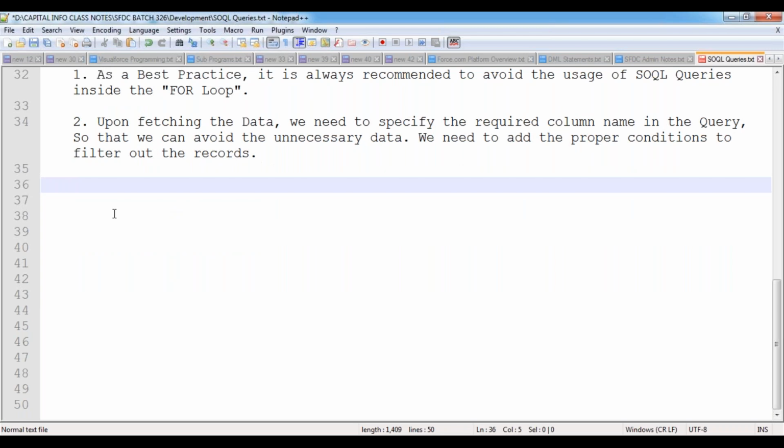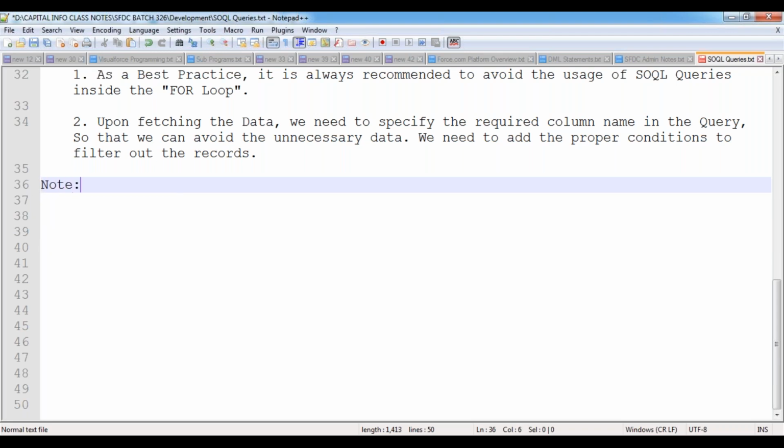Whenever we execute SOQL queries, we have two ways available. Upon executing the SOQL query, we have two ways. One way I think you are already aware of. What is that? The Developer Console, where in the Developer Console? The Query Editor, right. We are going to use the Query Editor here. That is the first way. The second way is by using Apex programming. Through Apex programming, we are able to execute that. Both are available now.